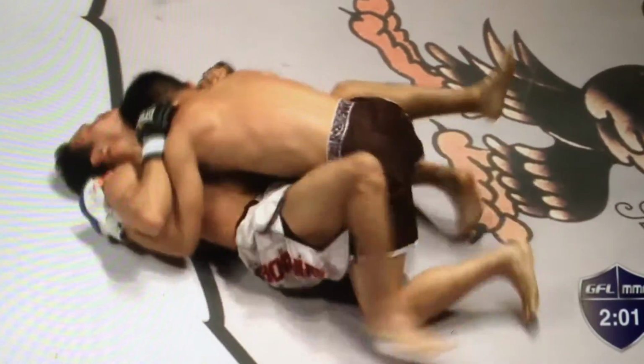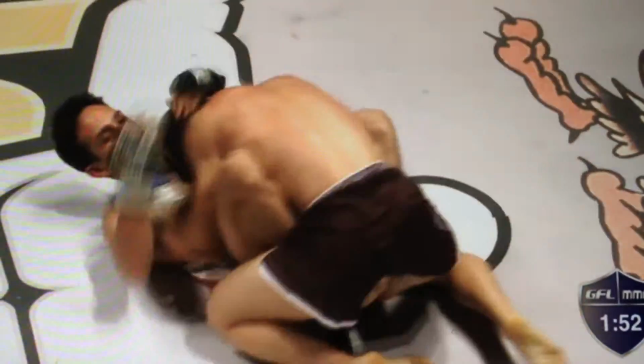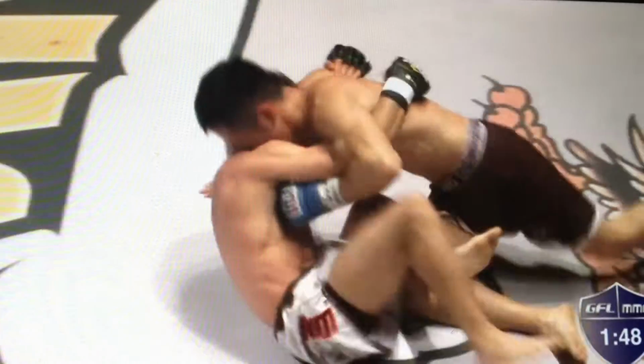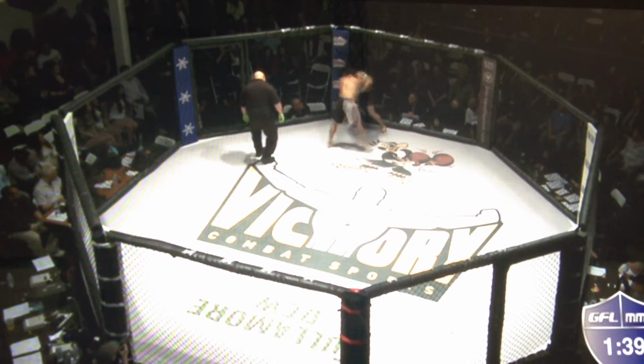Pabon is just very calm, very cool, very collected the whole fight. But with these 3-minute rounds, you need a sense of urgency. You can't be on bottom. If you're on bottom, you're losing. Even if you're punching them, even if you're putting them in submissions, a lot of the time you're losing. And great job there, using the butterfly guard to get back to his feet. Elevated him straight up with the butterfly, got him back up again. Another reversal.